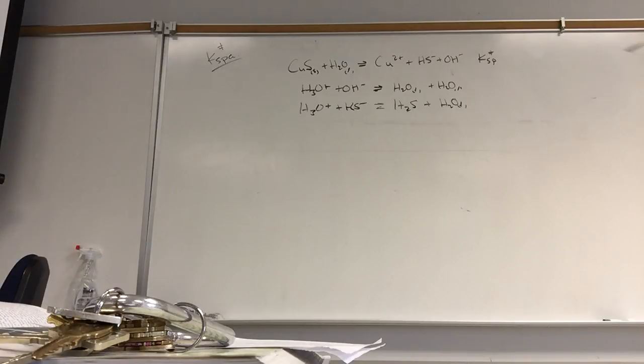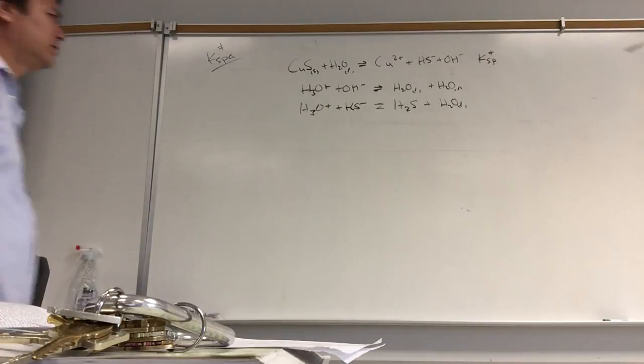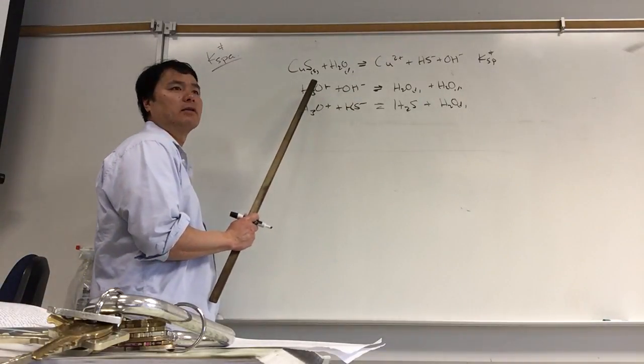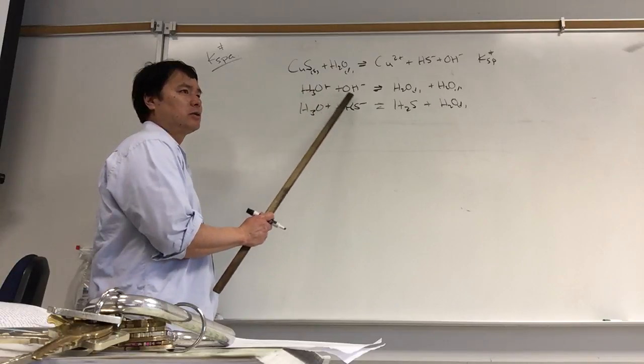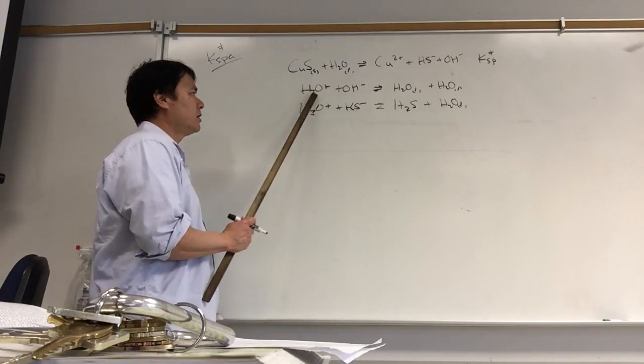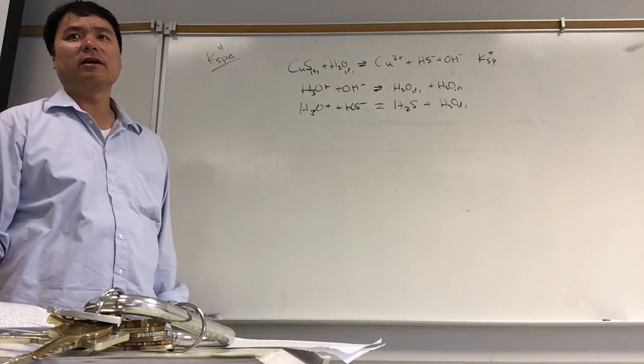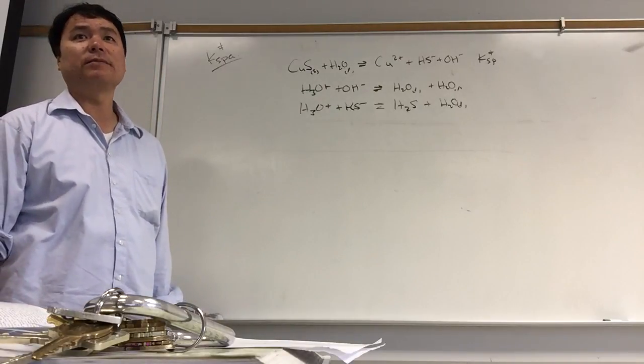And we do something funny here. Something funny is we do it in this chapter, and that is, if I have hydronium and hydroxide, what's the K for that? Well, hydronium is a strong acid, hydroxide is a strong base. So if we have a strong acid, strong base, then we call it very, very, very large. Right?